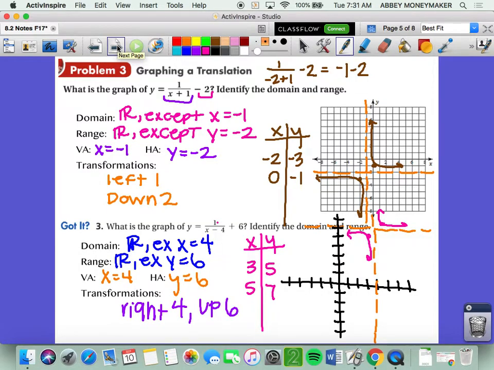For those of you who can pick up on what points to plug in, just to verify you, plug in X values on either side of that vertical asymptote. So in this case, our vertical asymptote was at 4, so it would be really nice to plug in 3 or 5 because my A value is 1. If your A value wasn't 1, it wouldn't just be 1 on either side. If that didn't make sense, totally ignore what I just said. Keep using values that work nicely for your fraction here.